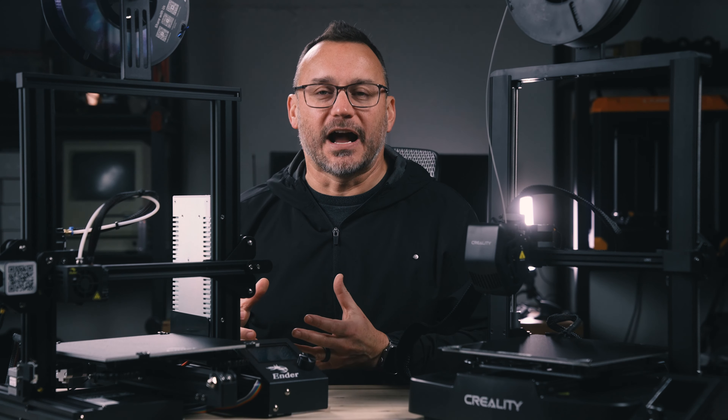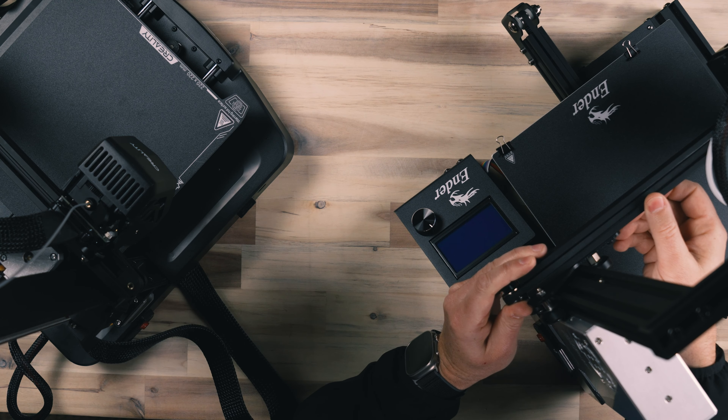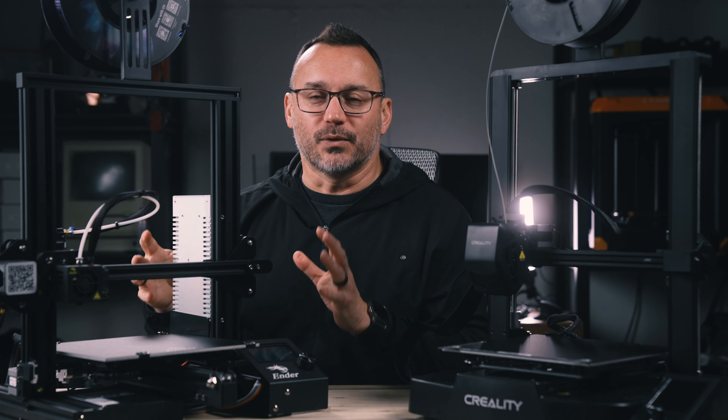I did make adjustments to the vertical switch to give us a little bit more room — things I just had to kind of figure out that weren't in the manual — so that we can get more adjustment play with those springs. Finally, we did get this dialed in and were able to get consistent prints out of it. But being that there's a little bit of play in the carriage, no matter how tight you get it, there still ends up being just a little bit of play, and over time I felt like we had to continuously make adjustments to keep it dialed in.